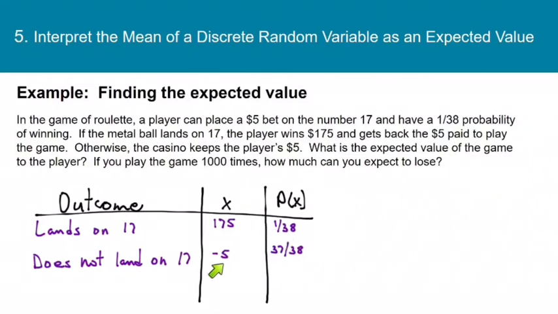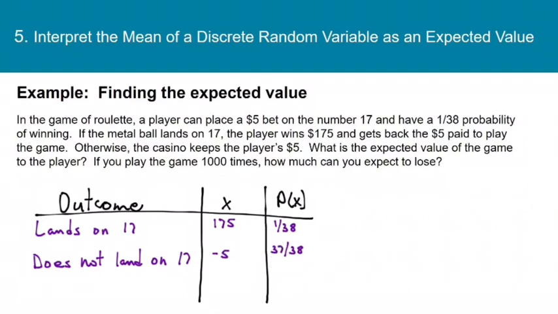And now you can use your calculator to find this mean. Now when you do get into the list editor in your calculator and you go to put your numbers in list 2, you really can put it in just like this. Just say 1 divided by 38 and 37 divided by 38. There is absolutely no need to convert these into decimal form before you put them in the list.